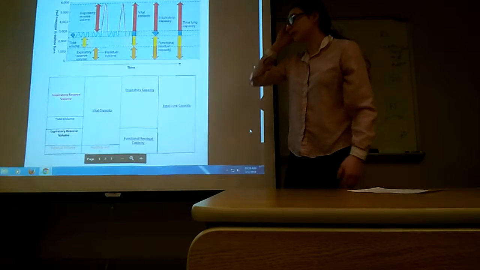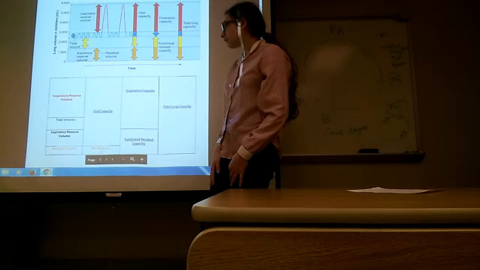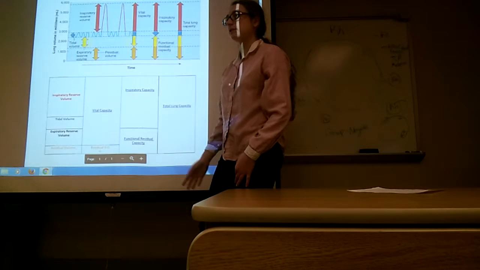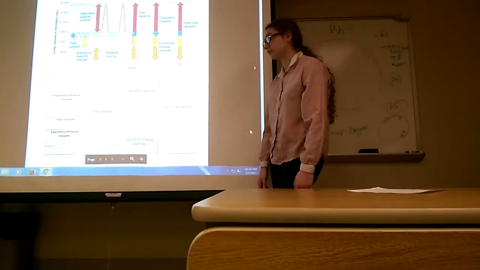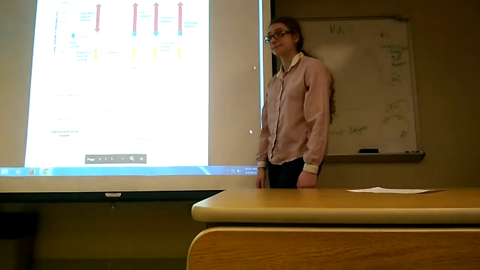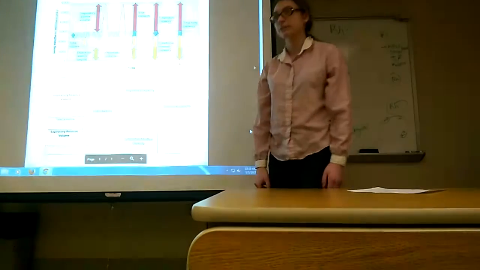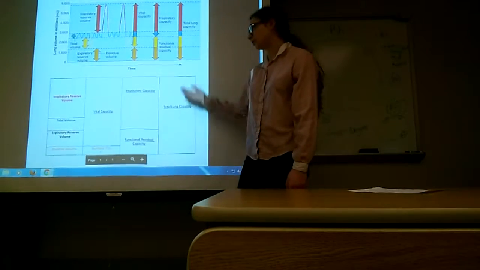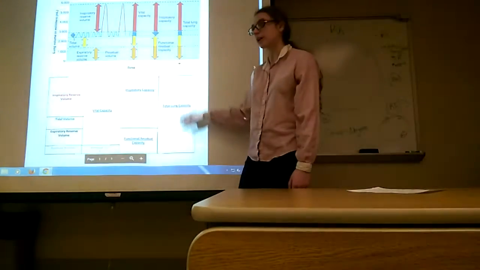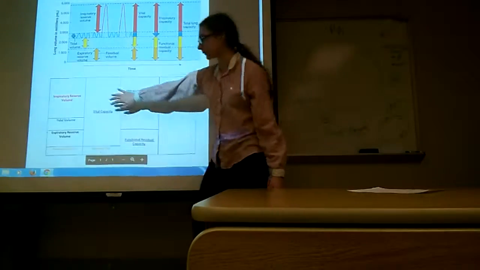So when you start thinking about those equations, I don't know if it would be easiest to just make this chart as soon as you get your test. Then when you start looking at it, you'd be like, oh, this plus this is this and that. And you don't even have to remember total lung capacity, because total lung capacity is all of them added up. So you just need to memorize these three.